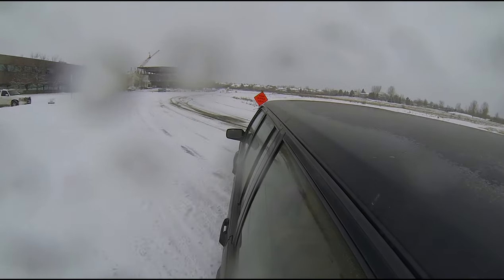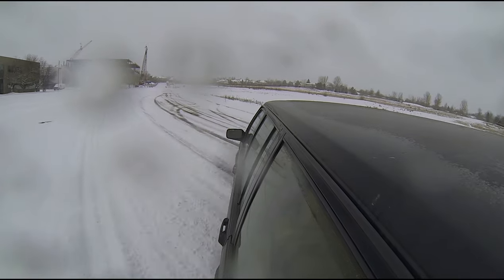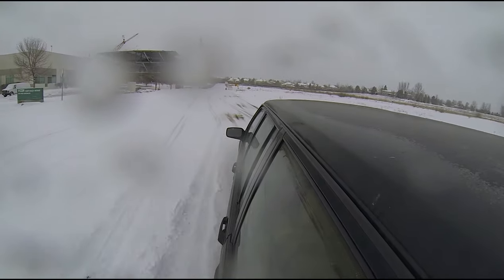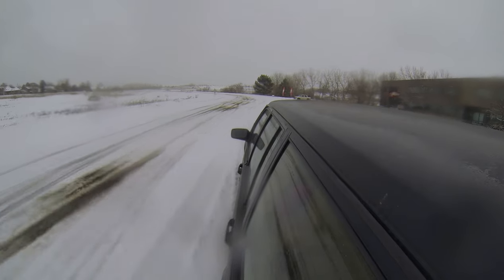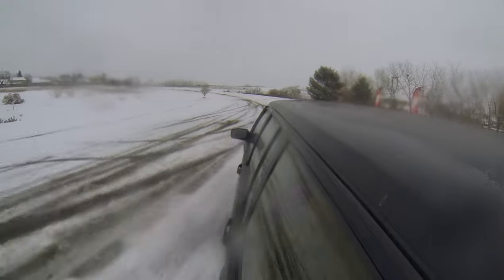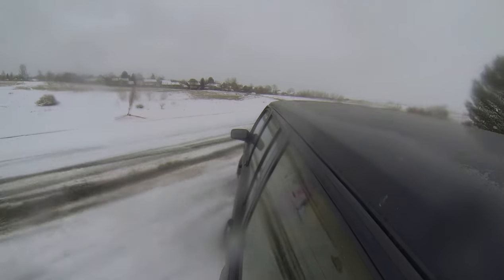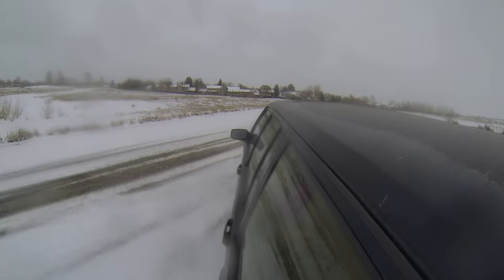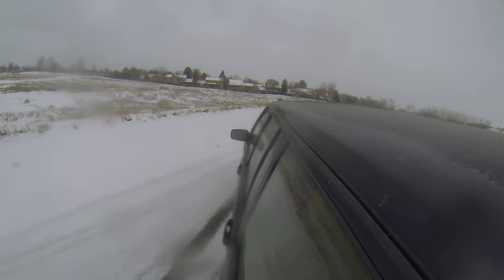Yeah, this thing is kind of sketchy with these tires. It's honestly not as fun as getting sideways in the snow with snow tires. You just can't have nearly the speed into the turn, through the turns. Can't really hold the angle. But regardless, this was a fun time. This is my first time in this wagon in the snow.